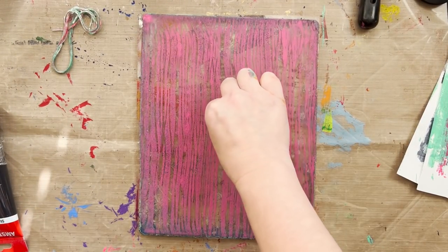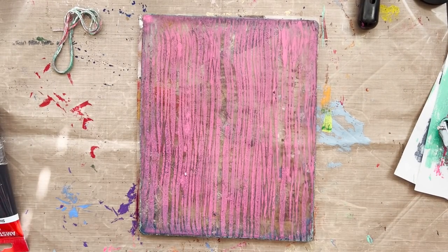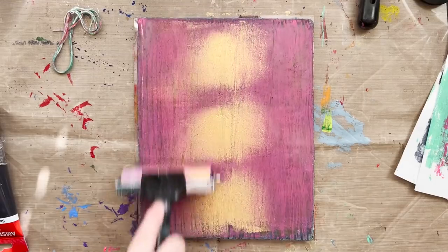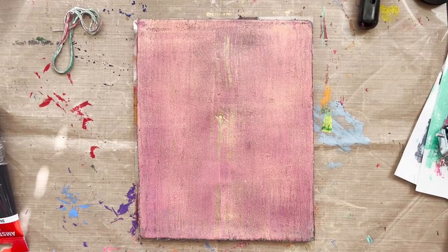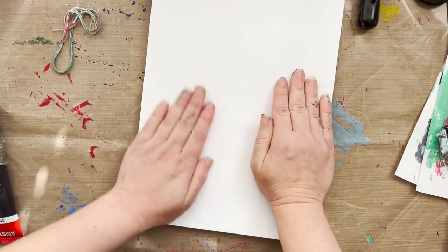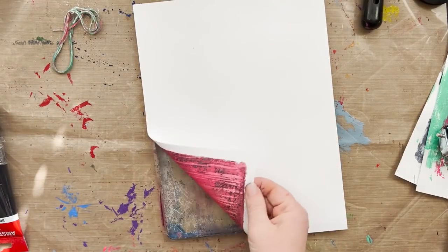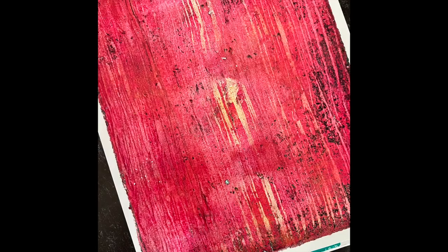Those pink stripes are almost dry because I pulled off all the wet paint. Now I have a thing for gold — I love gold paint even though I don't wear gold jewelry. This is a metallic gold and I'm brayering it on ever so lightly. I got a little clump in the middle, which is actually going to turn out pretty cool. I'm immediately taking a print while it's wet — it should pull up the gold and some of the pink underneath. Check this out — I love it. I even love that little blob of gold. I love the black, that grungy look — I'm not even a grungy person, but I love it.